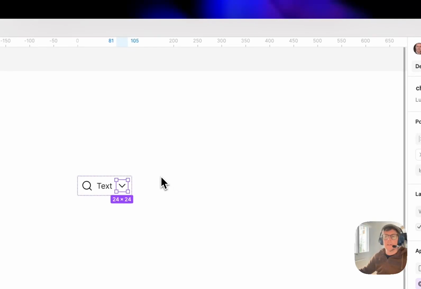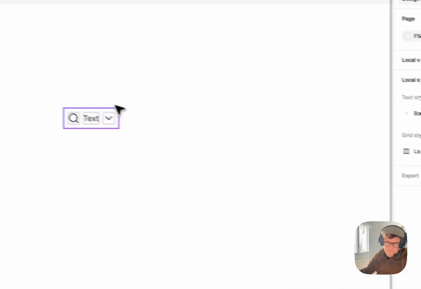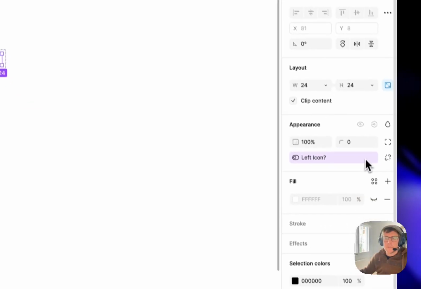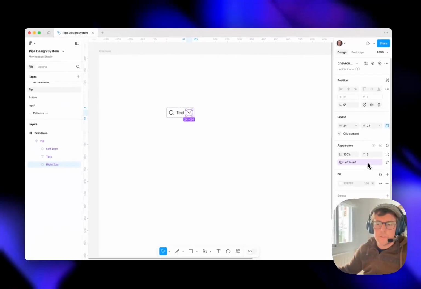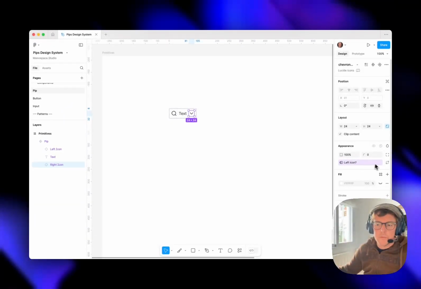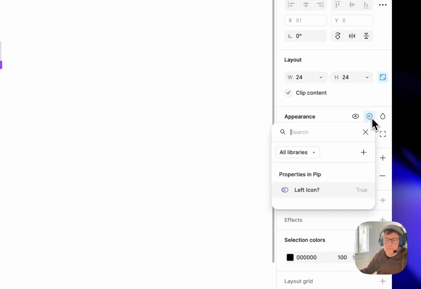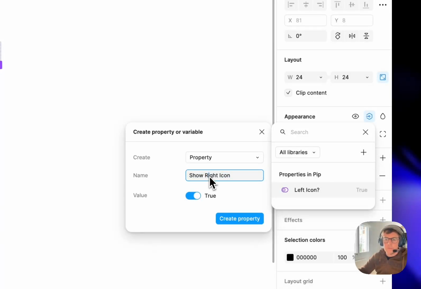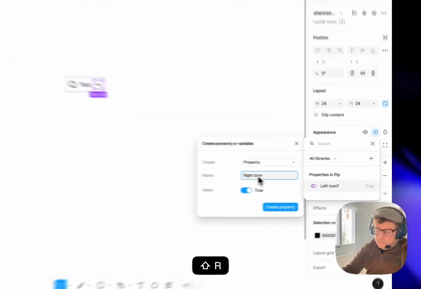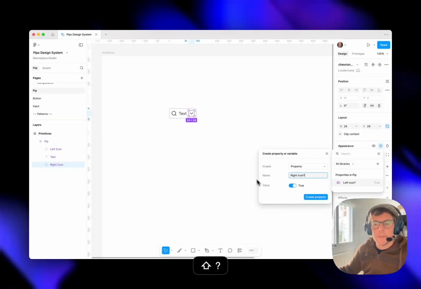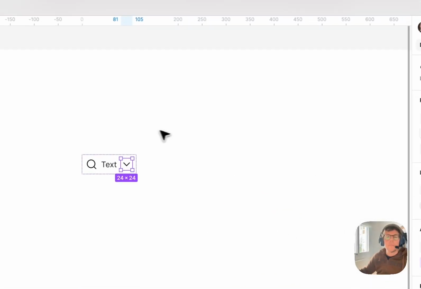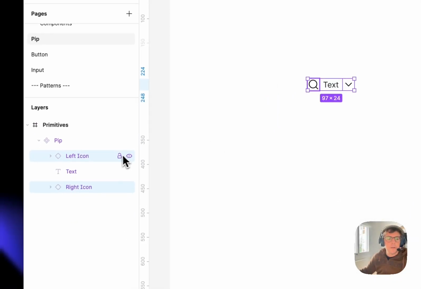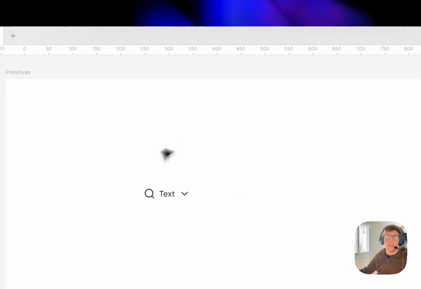Now, let's not forget, we have to add this as an option. As you can see, because I've duplicated it, it thinks it's a duplicate of the left one. So I have to break that, and I'll have to create a new one. So let's add a new one. Let's call it right icon, question mark, following the same convention. And I would set it to false, and I will, but for now we're going to make some more changes, so I'm going to leave it on, because you can switch these on and off simply by hiding them here, because it's just a visibility layer.